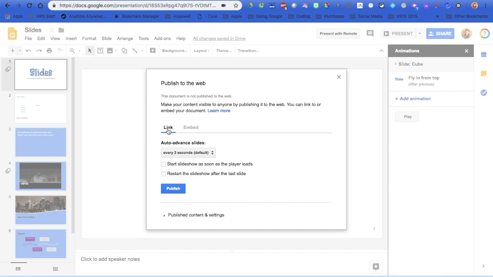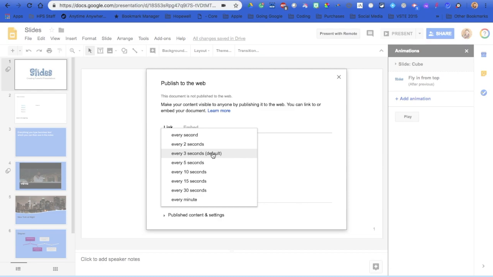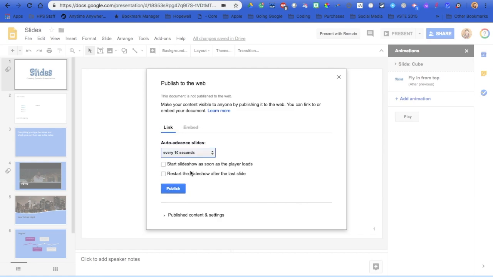This is great for example, exhibition night, when you just want images of what your class has been working on during their project to just scroll throughout. So you can set some options. They are pretty limited. So you have a time limit. You can set it to start the slideshow immediately and then to restart the slideshow as soon as it finishes.